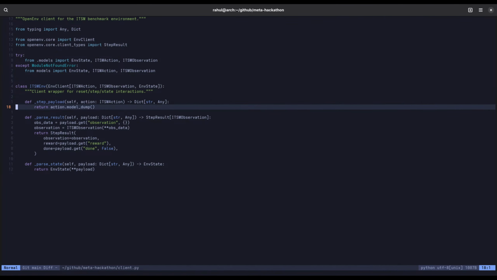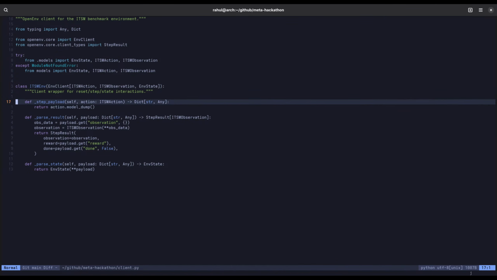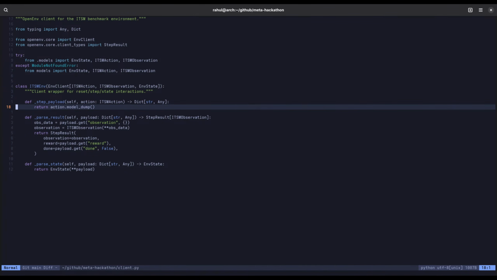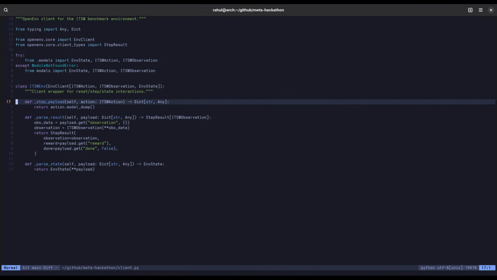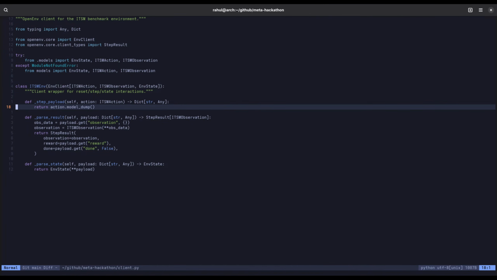We have defined a method. Okay, we have defined a private method over here. These are three private methods. We are taking the model, describing the payload, the step payload, then parsing the result from the observation, and then returning it as the step result.